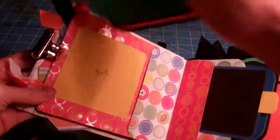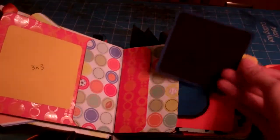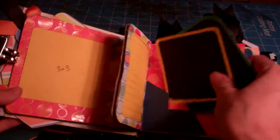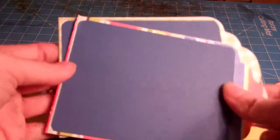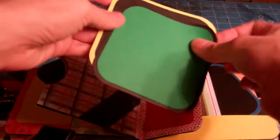And then you open it up, and there are two photo mats here that go in this pocket, and then a photo mat there. There's a pull photo mat here, another one of those photo mats, a large photo mat, and another one of those photo mats, all in one pocket. Then she's got journaling for the photos, and then two more photo mats. You go into the pocket, and there are two large photo mats, and then there are two photo mats here that go into this pocket.